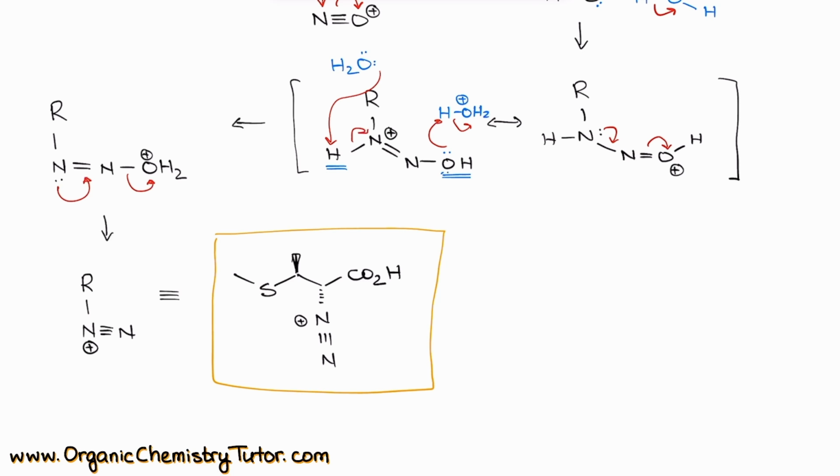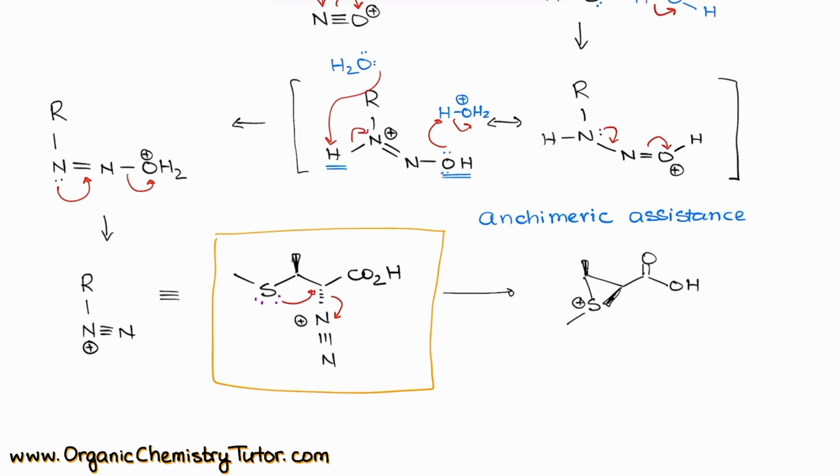So what happens here is that this sulfur, being an excellent nucleophile, can essentially react intramolecularly, doing the SN2 substitution like so, making a three-membered ring intermediate that will look like this. So I have my sulfur over here with a methyl group. That sulfur is now going to be on the wedge, because this is an SN2 style reaction. I have my carboxylic acid over here, and of course I still have the methyl group that used to be there to begin with, and now we have the plus charge on this sulfur. And as I've mentioned, this type of effect is commonly referred to either anchimeric assistance or neighboring group participation.